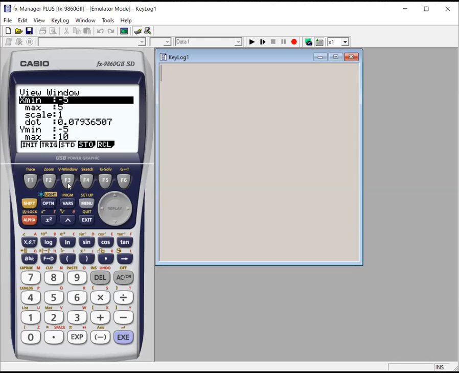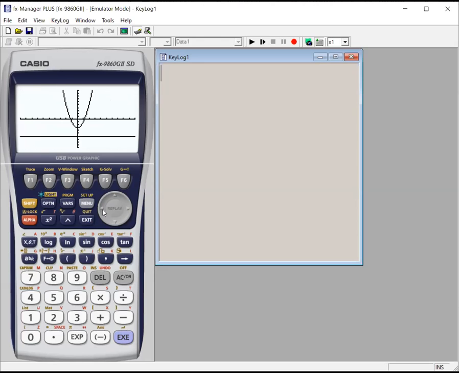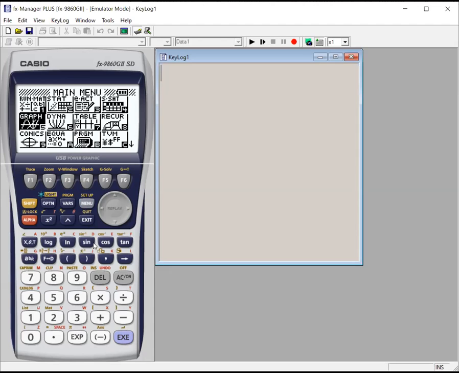Well, here we cannot see the straight line graph, so I'm going to change it back to standard. Then we draw. Well, I think I might have mistyped.